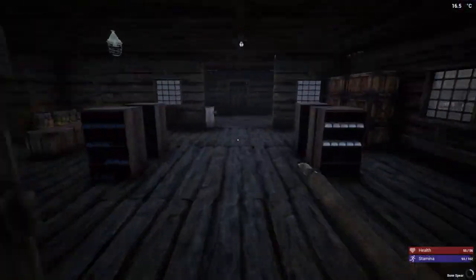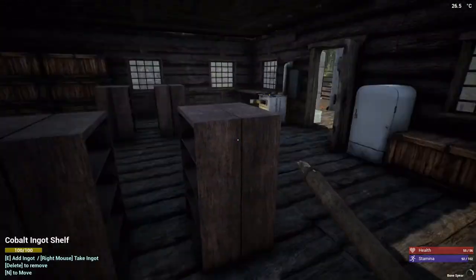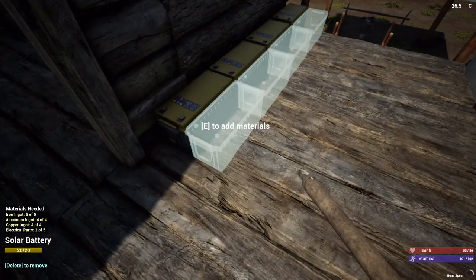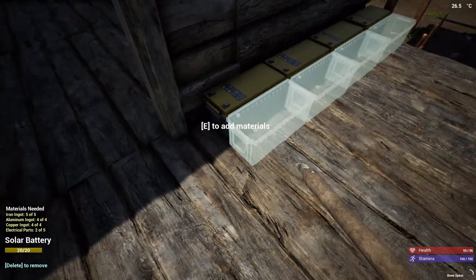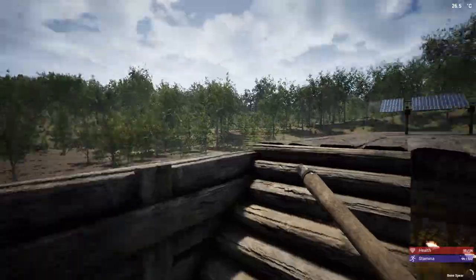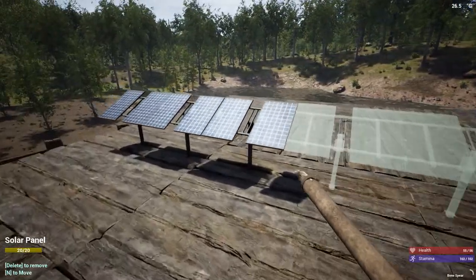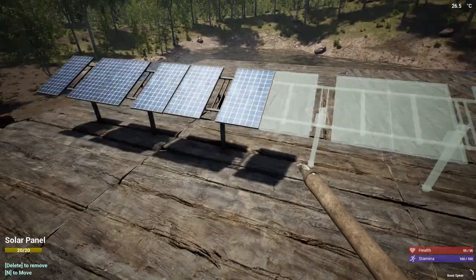Let me show you the progress we've done since the last episode. Fridge is done. And almost got the mats for another battery. We now have all the windmills, which is fantastic. And we have a third solar panel working on the fourth.